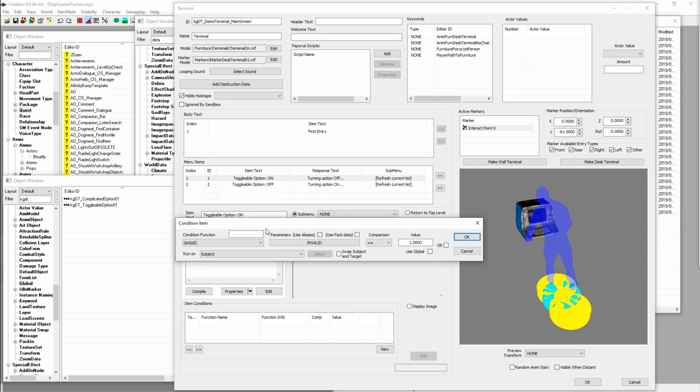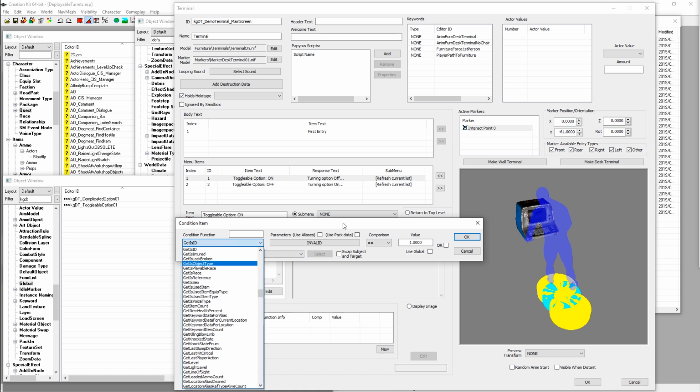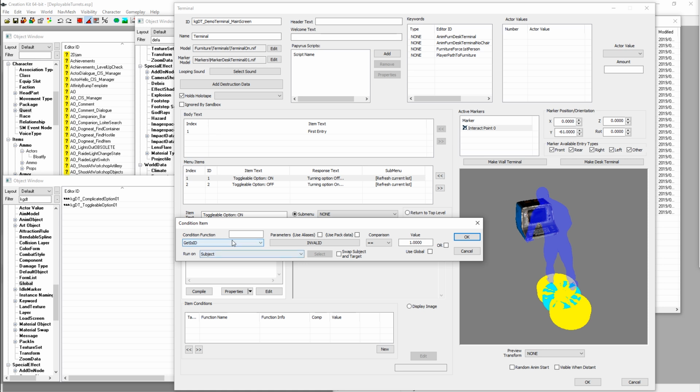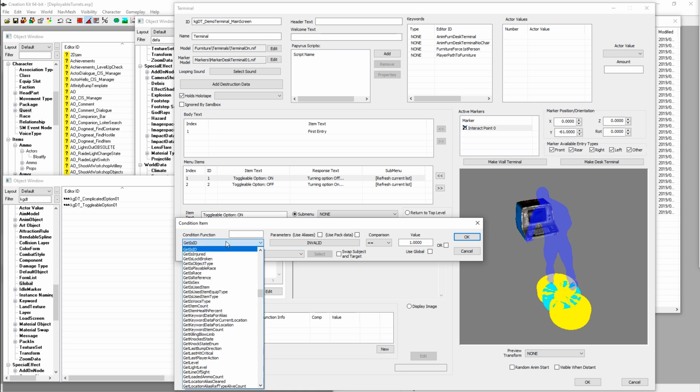And then this is a window that's immensely complicated, and I mentioned before, it's something we'll cover a lot of times. I'm not going to try and explain the whole thing right now. Instead, I'll just keep showing you examples in various videos, and then we'll talk about the specific fields that are relevant to that. Because basically, the way this works, I will give you the high-level overview, is you first select some sort of condition function. You're asking the game, like, tell me if this thing is true.